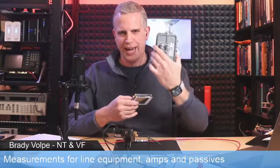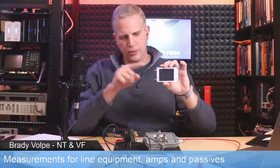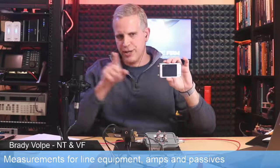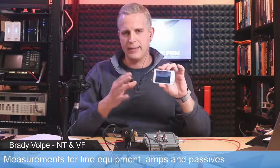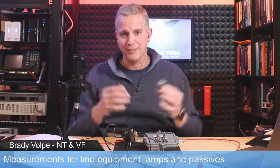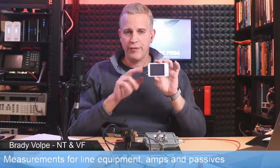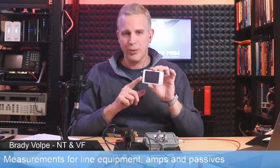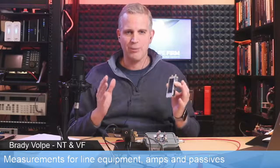We'll be measuring a mainline tap. We'll be seeing how good this tap is. So the signal comes out. It measures how much energy is going into the device. It also measures how much energy is getting reflected back, and that's reflected signal or micro-reflections, across the complete spectrum. This goes all the way from 50 kilohertz up to 1.5 gigahertz, so we're able to see the entire cable spectrum.